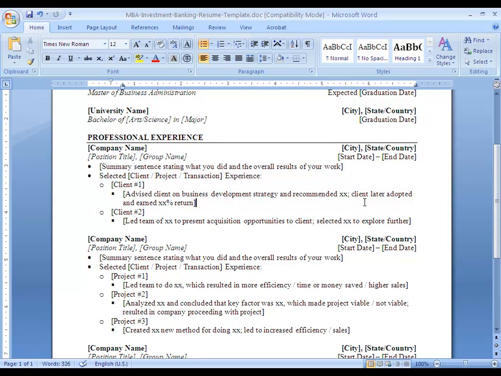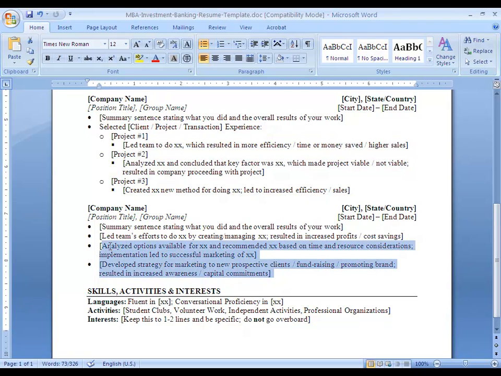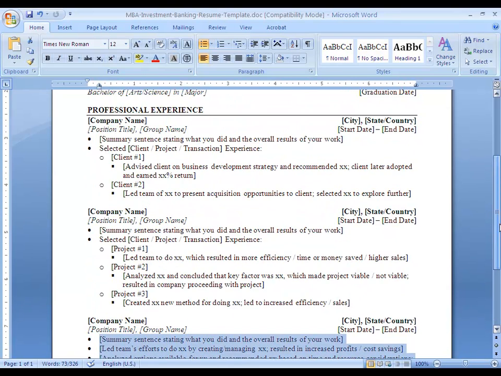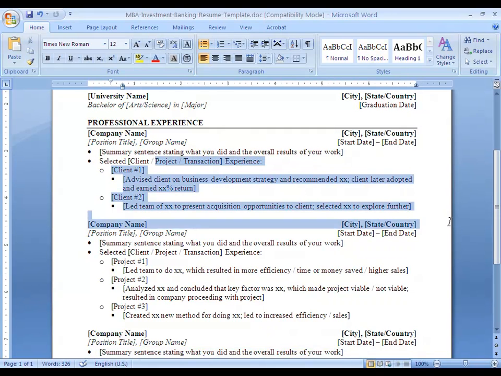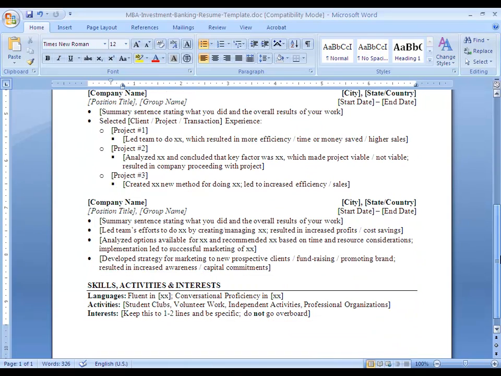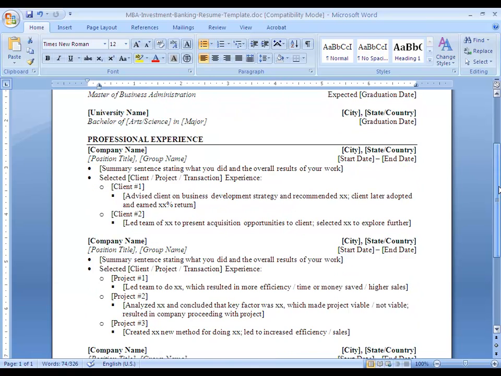You'll see that again, you want to pick either the project or client-centric structure that I have right here, and also in the second entry right here, or you want to go with the task-centric structure. And I covered this in the university student video, but essentially anything such as finance, real estate, professional services like accounting, maybe even law if you have some kind of legal background before getting your MBA. Anything professional services, sales related, anything with clients should really be using this project transaction client structure. Anything that was more like IT or perhaps marketing if you didn't work with specific clients, anything of that nature where you can't really point to specific projects can be using this format where you're talking about specific tasks and your results. It's still important to give the specifics and the results at the MBA level.